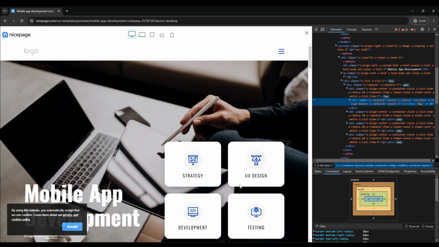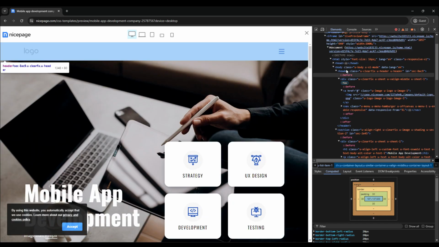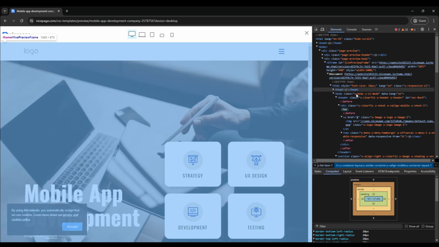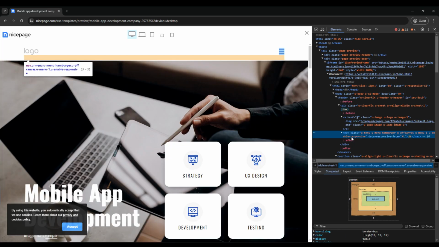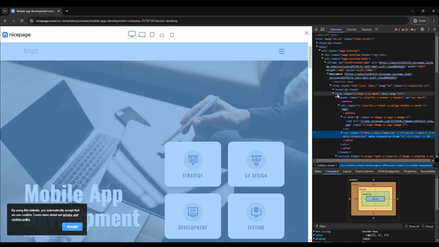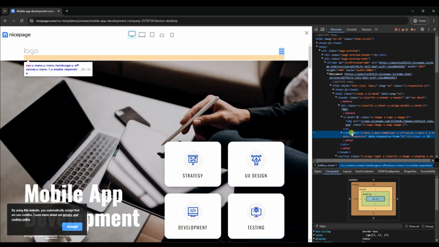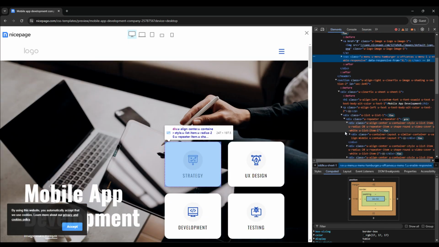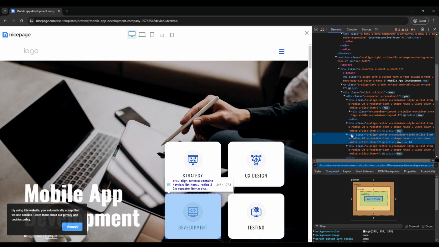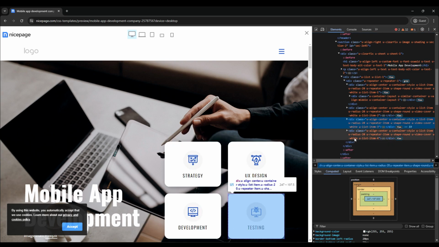So yes, the Inspect built-in tool is a very useful way to learn both HTML and CSS by looking at how a real web page is coded and designed. By playing around with this tool, the learning journey for HTML and CSS can be accelerated as we can see in real time how actual web pages are being coded. I hope that helps and enjoy your journey of learning HTML and CSS.